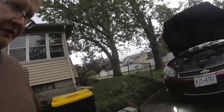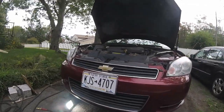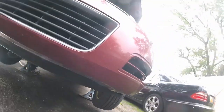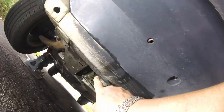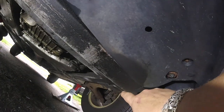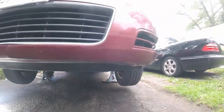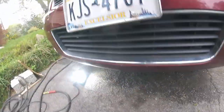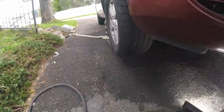Okay, guys, one of the first places you can jack the car is called the subframe. It's an aluminum subframe on the Chevy Impala that's in the front of the car. So we're going under from the front. I'm going to show you the subframe. This is your subframe right here, all this aluminum. You can jack here, anywhere in this aluminum. But on this, I went on the pinch welds because I want to be working in the front here. I don't want the jack stands in my way. So I jacked the car further back here.